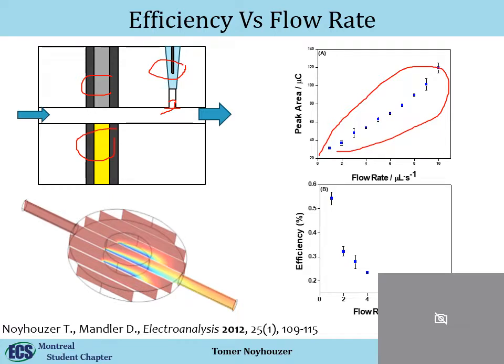So there is a linear dependency between the flow rate and the peak area or peak height. So if you want to reach low limits of detection, you have to flow quite fast. So you'll increase your signal. But on the other end, as I told you, there's a lot of dead volume here because this tube was not narrow enough. If I flow fast, I actually am using more liquid, but not measuring all of it.